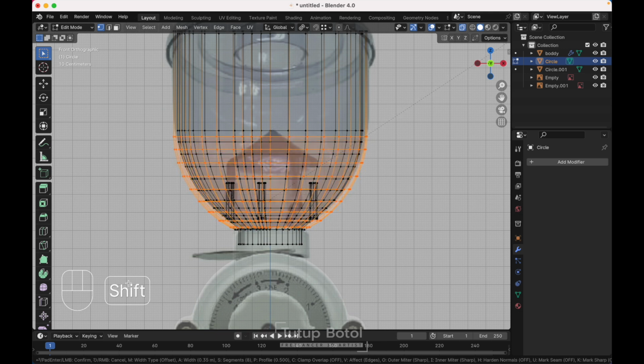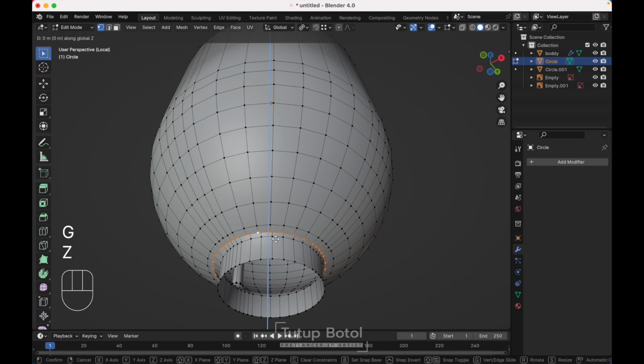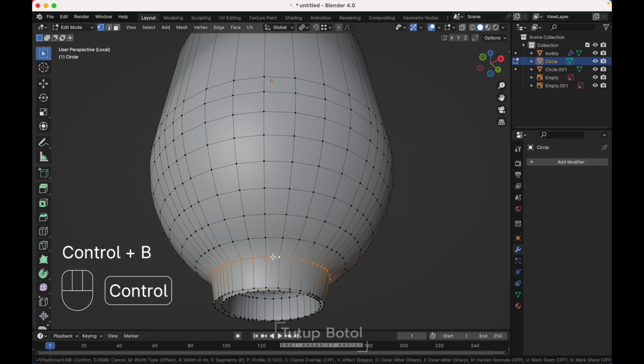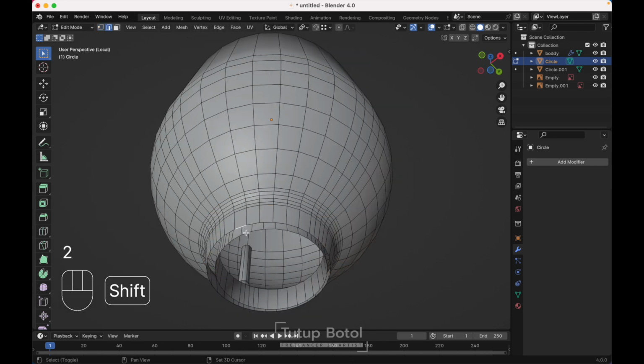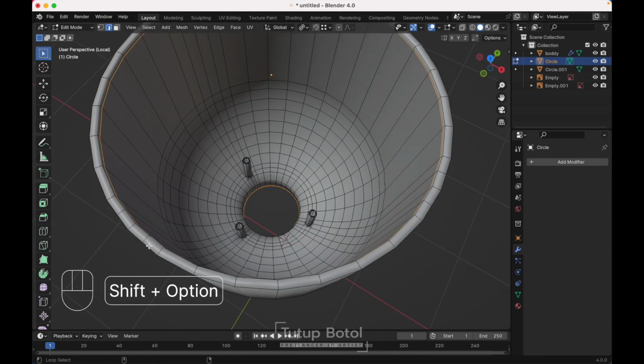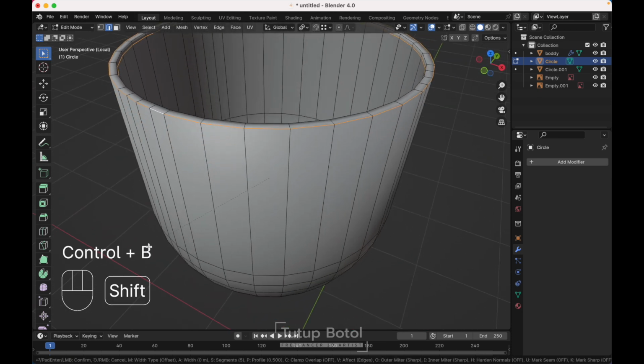press the segments, just like this. Select this edge, press G Z, move it down here, hold Control, snap at this edge, click over here, Ctrl B, just bevel it, select this edge, F to fill, Alt F to fill everything, select this edge, and this edge, Ctrl B, just bevel.